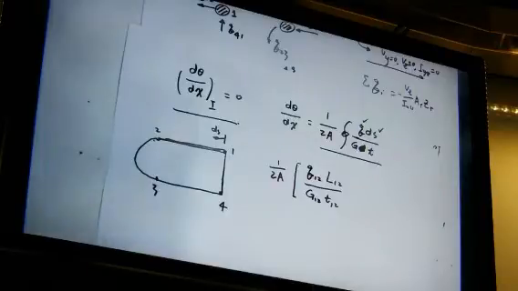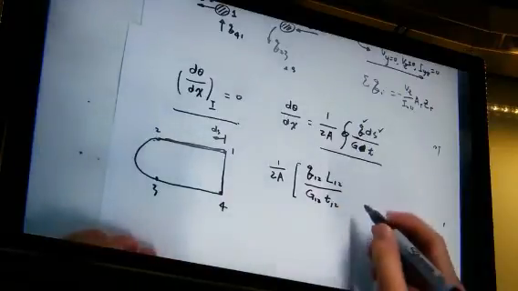Because in your homework you did something like this. The thicknesses of the skin are non-uniform. That means you have one thickness for this one, another thickness for this one, another thickness for this one. So you have to do that term by term. And also, it's very possible that you are going to have different shear moduli for different skins. So G12 is the shear modulus of that skin.